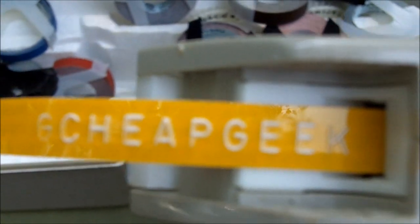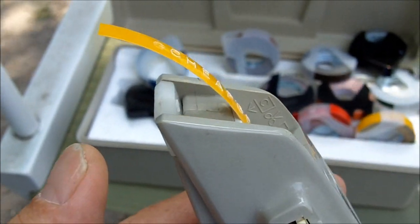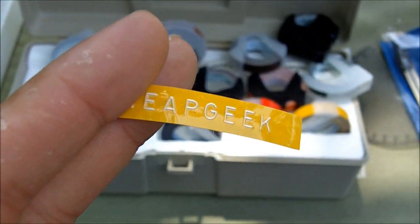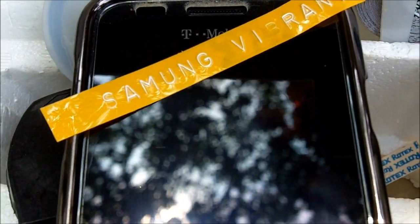I am going to label the hell out of some stuff — everything: coffee pot, dog, computer. I've got plenty of tape, different colors, different flavors if you will. I'm gonna get my labeling on! When you want to cut your tape, you just pull down on the front like that, and then just like that. Pretty nifty — I'll label my phone, the vibrator... yeah, got a lot more things to do.